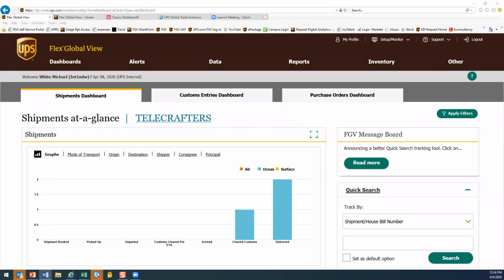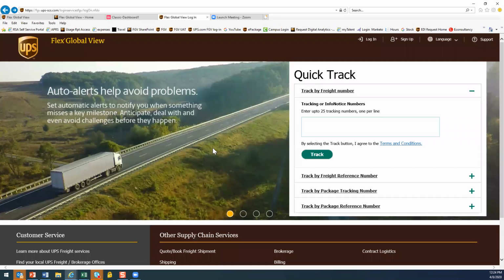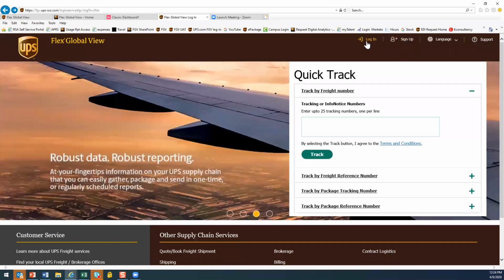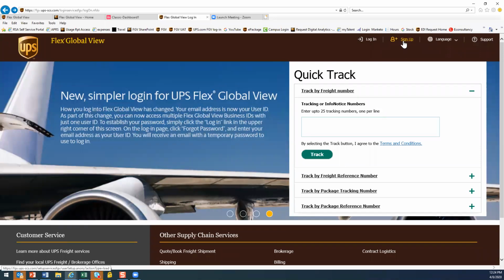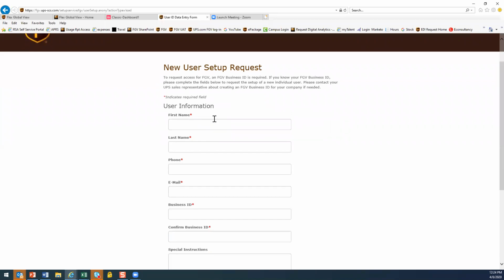I'm going to put the URL, in case you didn't already know, for that in the chat box. And then we'll go to the login screen. So this is the new login screen that we debuted just a few weeks ago. So from here we can do a few things. We can track one-off shipments and entries, but we can also sign up or log in. So you've set up the customer's bus ID, you've linked the accounts, now you want them to set up their user ID. You click on sign up, you can take this URL, give it to the customer, so then they can fill in this information.